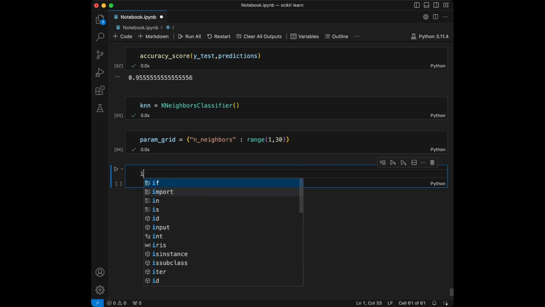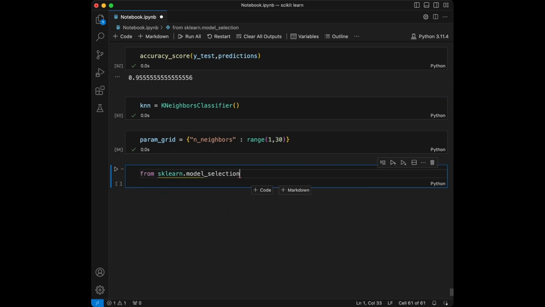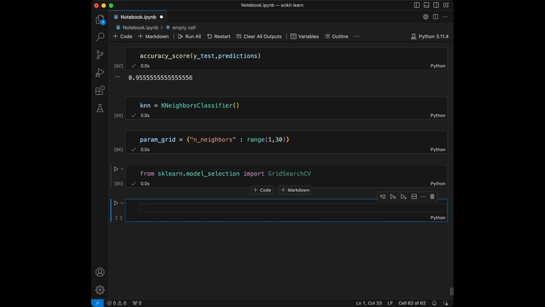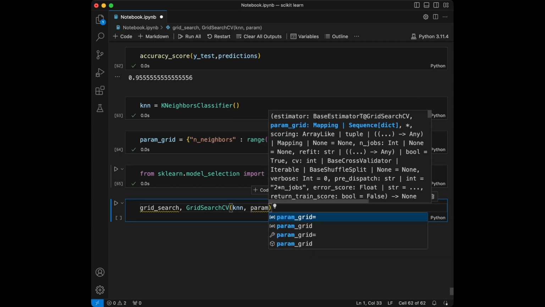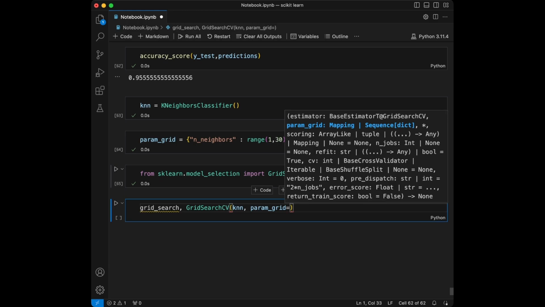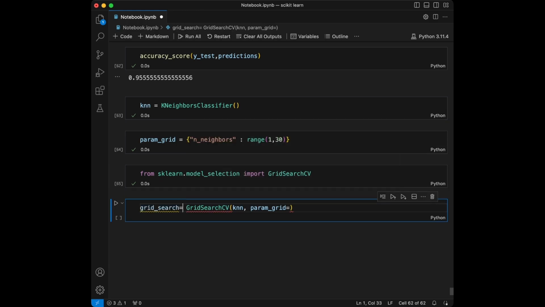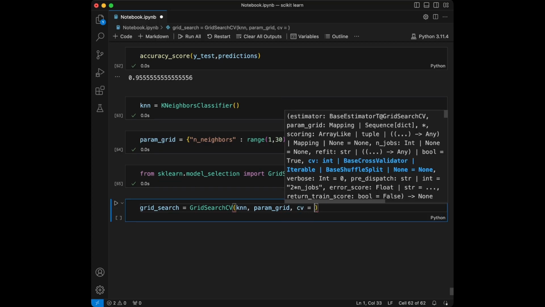So I will say from sklearn.model_selection import GridSearchCV, and what we are going to do is initialize this like grid search. We will say GridSearchCV, and we will give the model firstly, and then we are going to give our parameters. And by the way, we need an equal sign after this. I made a typo. And then we are going to say cv, cross-validation, like we can just set this to 2, and I'm going to explain it in a second.